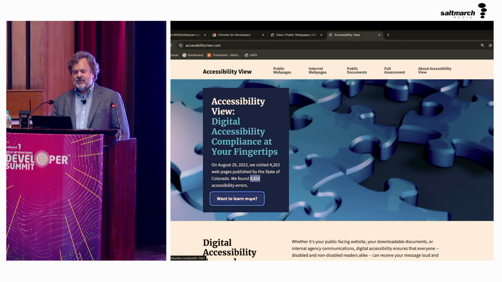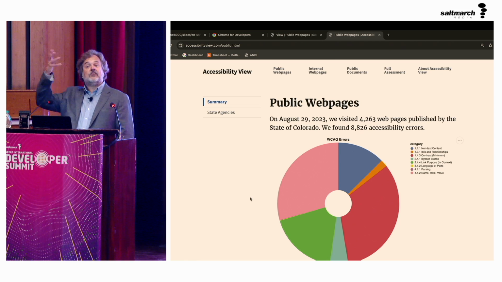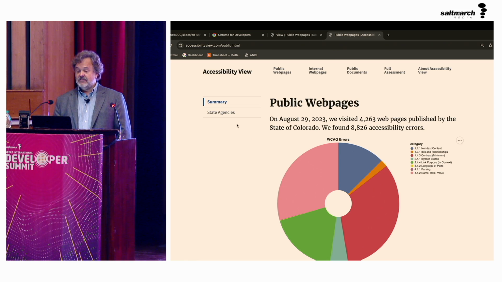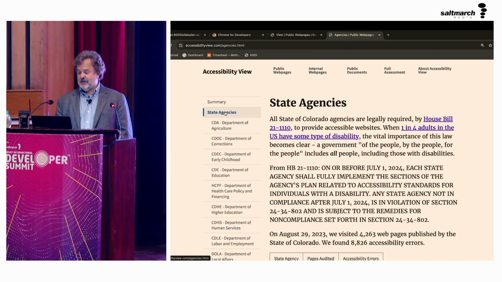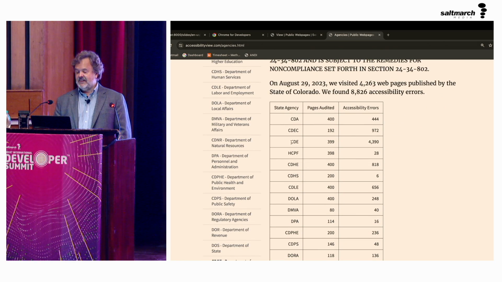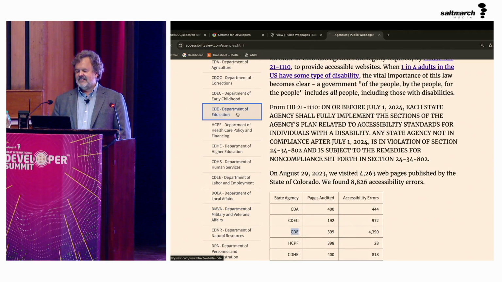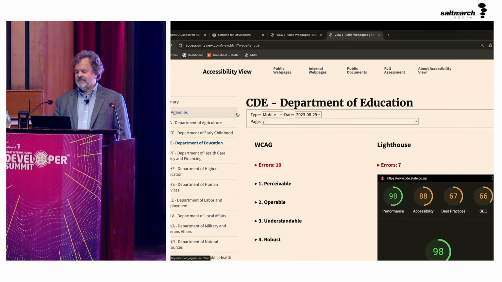So these websites, whether it's section508pro.com that allows us to look at the federal agency level, or accessibilityview.com, we can view the state of Colorado. We can see these agencies, and the Colorado Department of Education, CDE, has some problems, don't they?